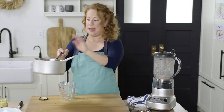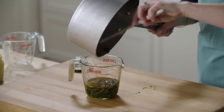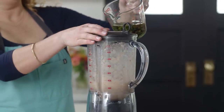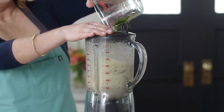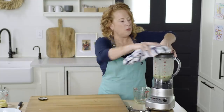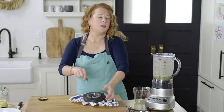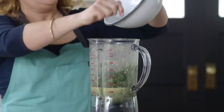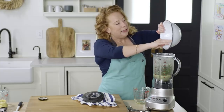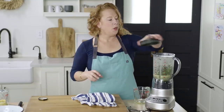Now we're going to add our steeped basil oil as well as half a cup more oil — I'll transfer everything into a measuring cup. It smells so delicious. This goes into the blender and I'll process it for 15 seconds longer. At this point it should be pretty smooth and emulsified. That's some fine looking basil vinaigrette. Finally, we have the remaining basil we chopped earlier — I'm adding it at this stage because it would have gotten black and muddy had I put it in at the beginning. This ensures it stays nice and green in color, and we'll get a ton of basil flavor. Fifteen more seconds.